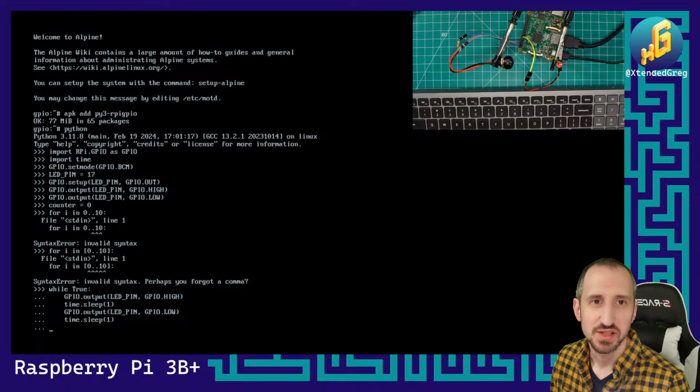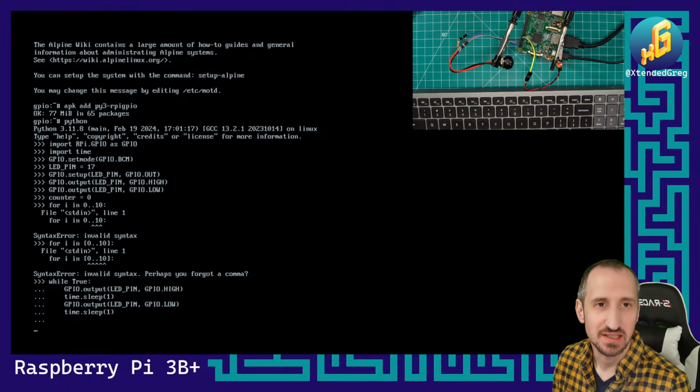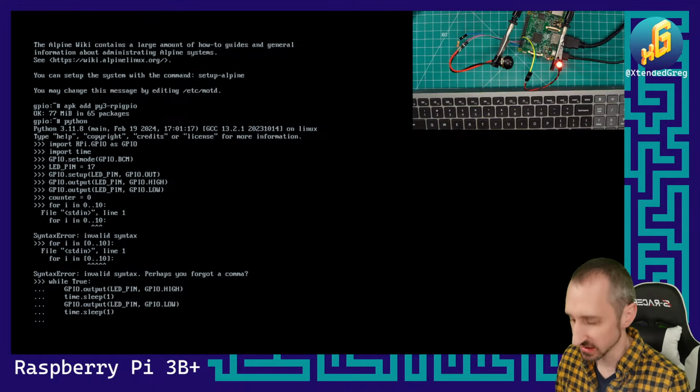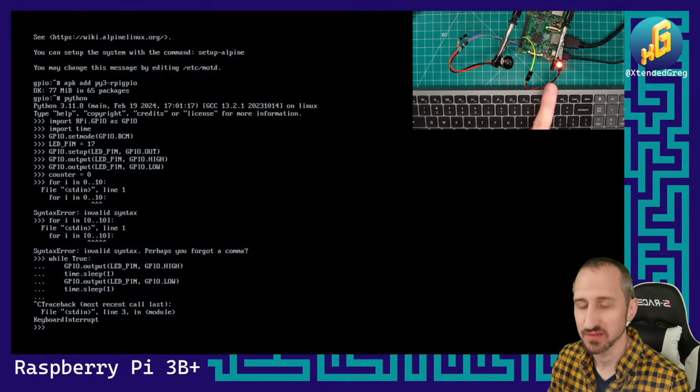All right, so now I'm not going to tab, I'm just going to hit enter again. And we see that the light is blinking on and off every second. Perfect. In order to exit the while loop, we're just going to hit Control-C. That will keep us in our environment, but just bring us back to the prompt. But it's going to stay at whatever state it was last, which is fine.